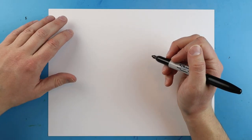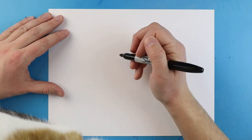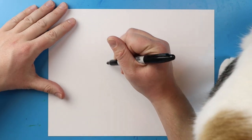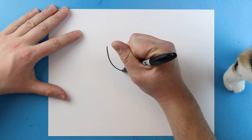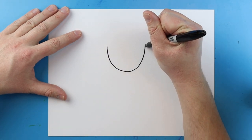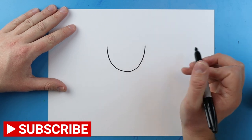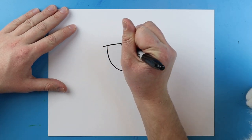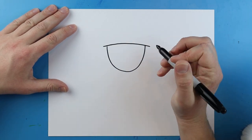Now, to start off with our cartoon Abraham Lincoln, we're going to begin with the face. So I'm going to start right here on my paper, and I'm just going to make a nice big curved line. We're just going to make a nice big smiley face shape right here on our paper. The next step is you want to make a nice line that goes across. So we're just going to draw a little line that's going to go straight across. You can add a little bit of a curve to it like I did.